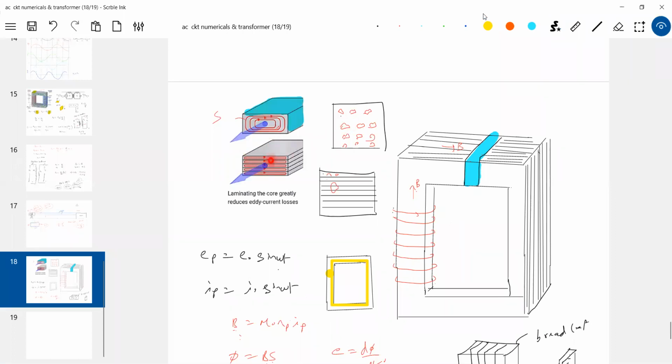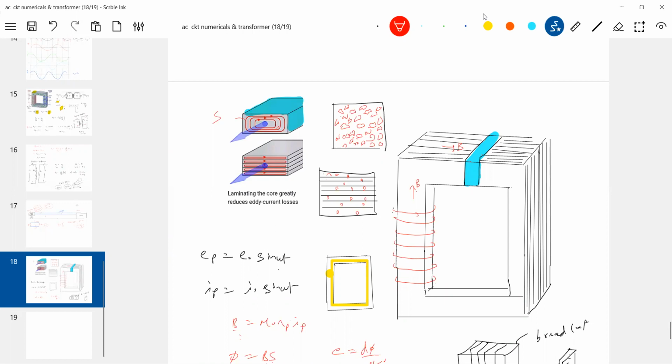Practically it should be like this. He has shown some systematic diagram, but it should be like this. The eddy currents are plenty here. Here the eddy currents are minimized. Practically it will be very thin. So plenty of eddy currents will be here. What are those red color circles? Eddy currents, flowing like this here. So by laminating the core, we can minimize the eddy current. This is the meaning of this.